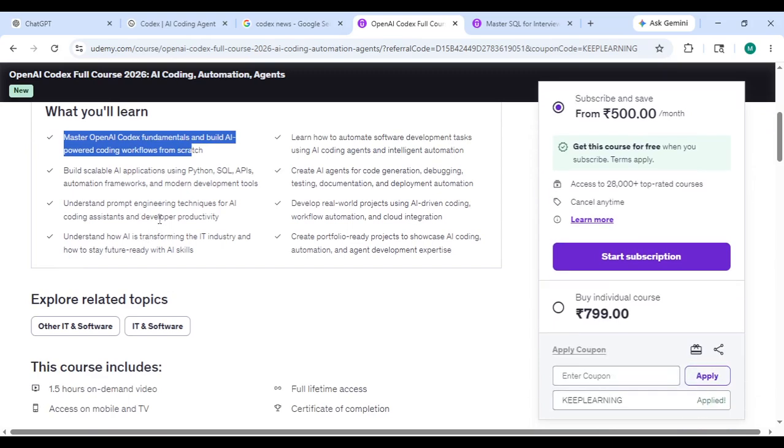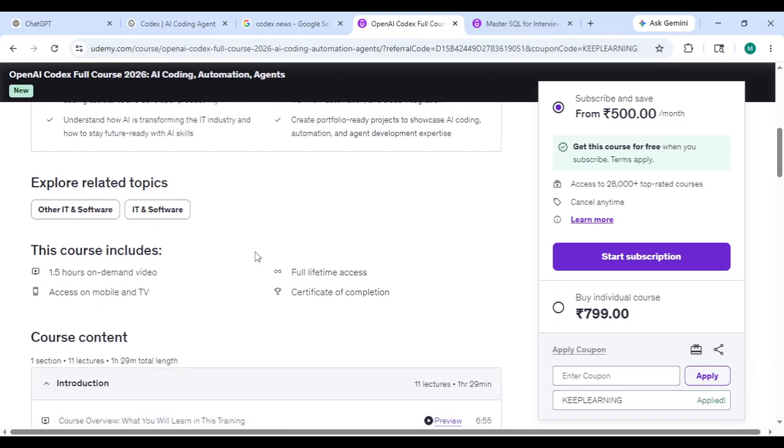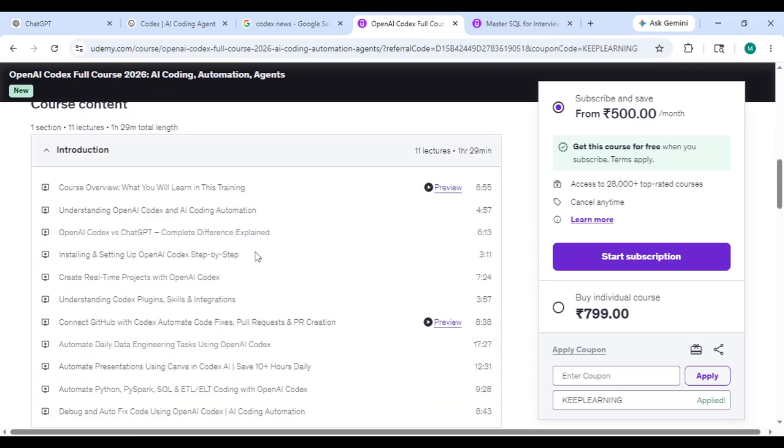Understand prompt engineering, which is very important. Develop real-world projects using AI-driven coding. Understand how AI is transforming the IT industry. Create a portfolio you can include in your resume. I have created this from scratch. You can go to the preview video as well before enrolling.